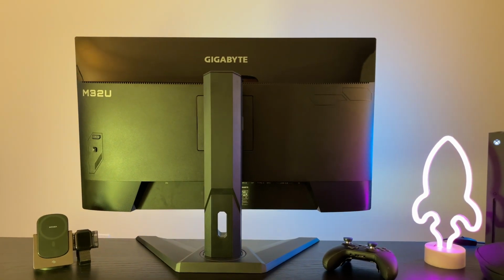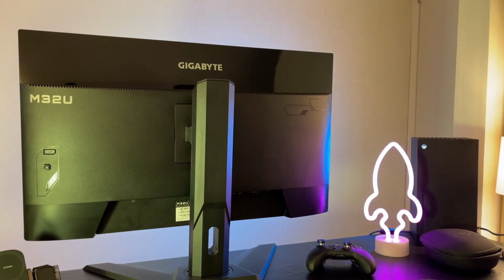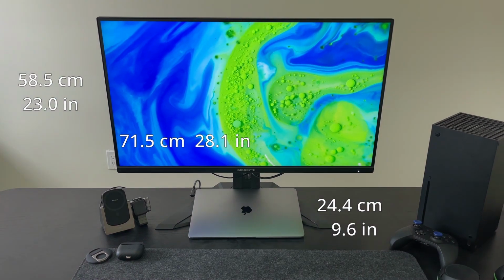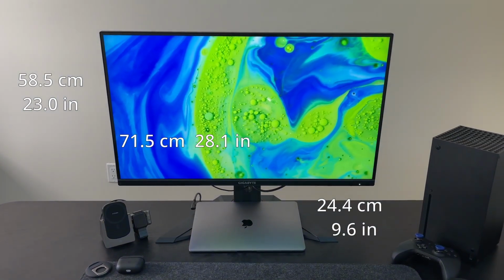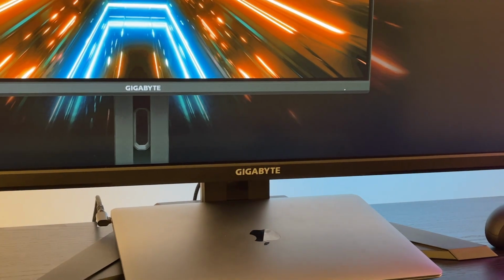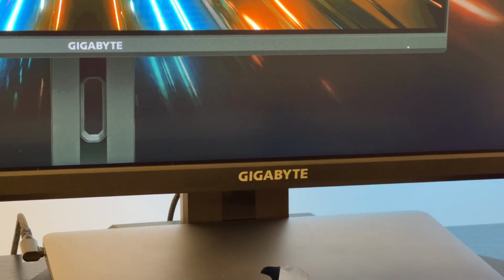The back of the monitor is very sleek. The hole for cable management perfectly ties all the cables connected to it. Here is the monitor dimensions in case you want to understand if it would fit on your desk. The front face design is sleek with Gigabyte logo on it. Bezels are seen with a small chin on the bottom.